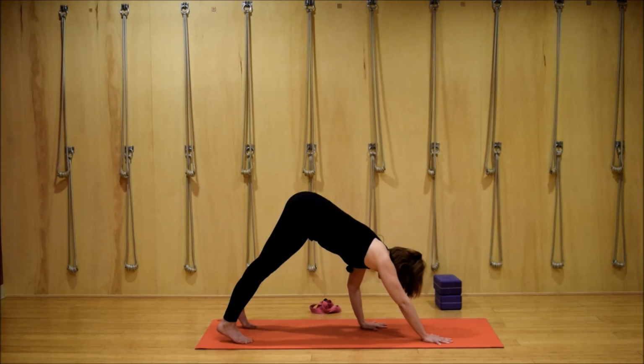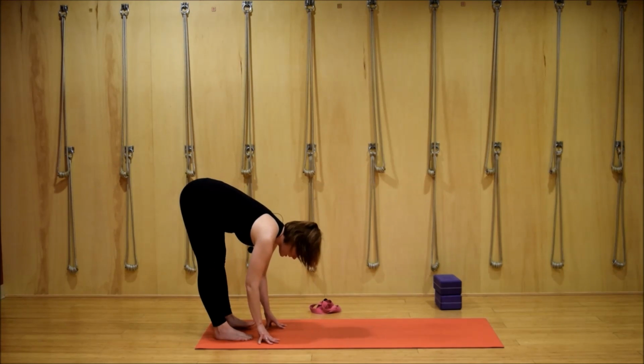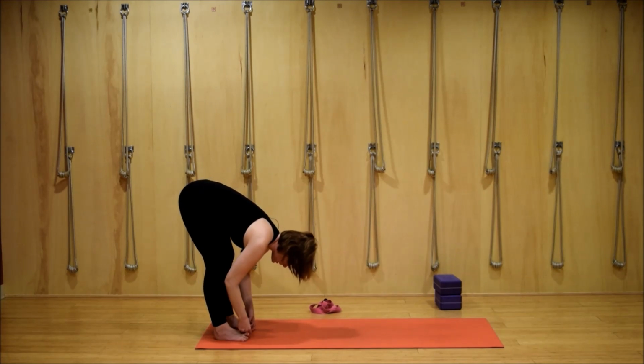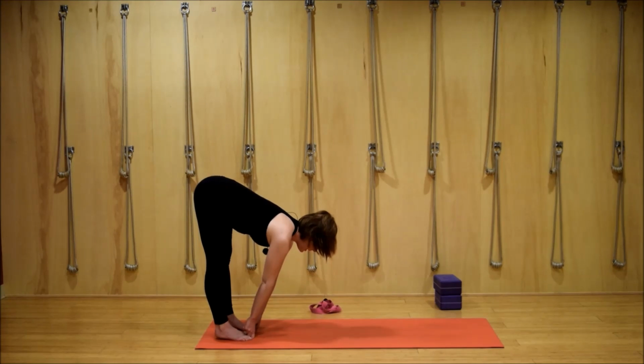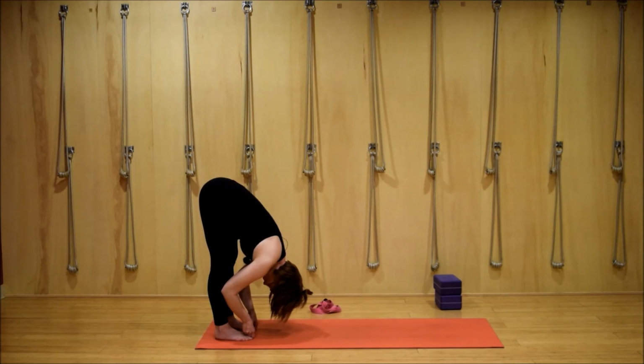And walk the hands back to the feet again. Forward fold. Take your index and middle finger around the big toes. Inhale, lift up halfway. And exhale, fold. Equal weight in toes and heels. Drop the head.